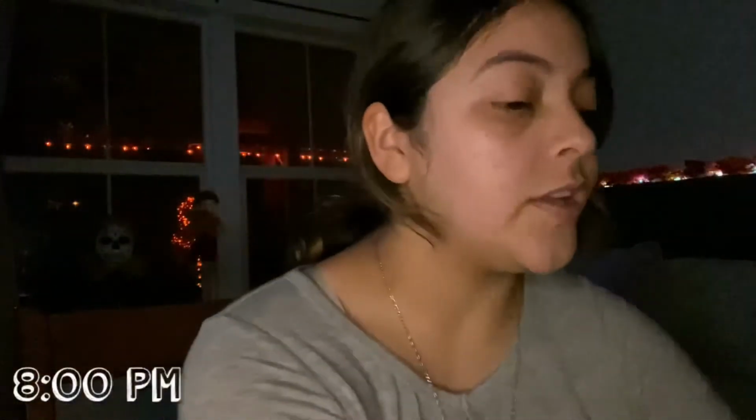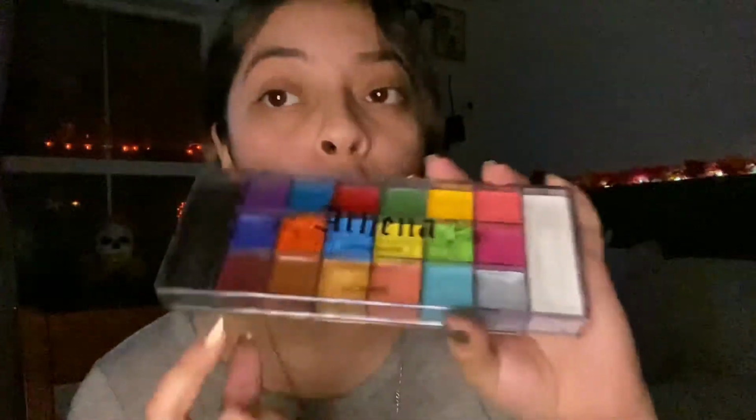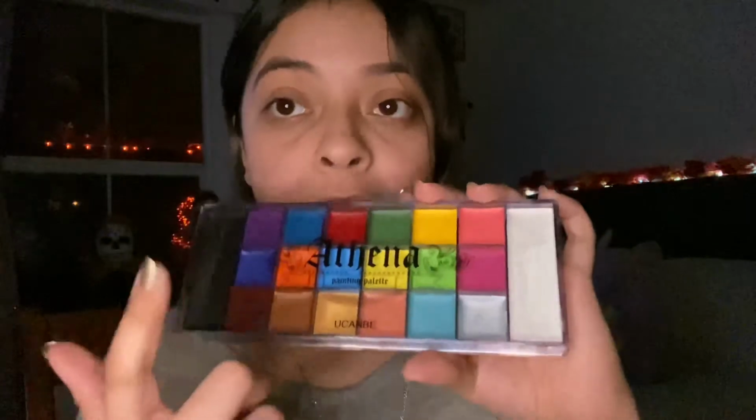So this is blood, fake blood. It's a mixing liquid to mix in face paints to make it more watery. Liquid latex and some spirit gum remover to remove the spirit gum. Gum or glue? Oh, it's gum. I thought it was glue. This is the spirit gum, which is glue. Then I have some molding wax and then the face paints are right here. These are oil based, not water based. They do not crack and chip off. They are perfect and really vibrant and pigmented.